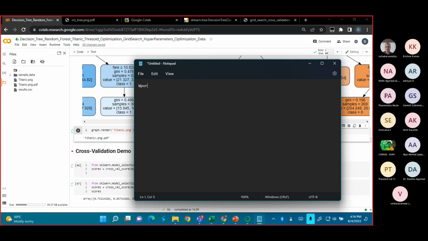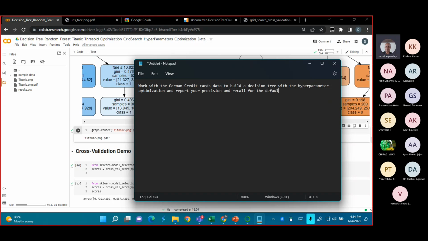So what you're gonna do is basically work with the German credit card data to build a decision tree with the hyperparameter optimization and report your precision and recall for the defaulters.